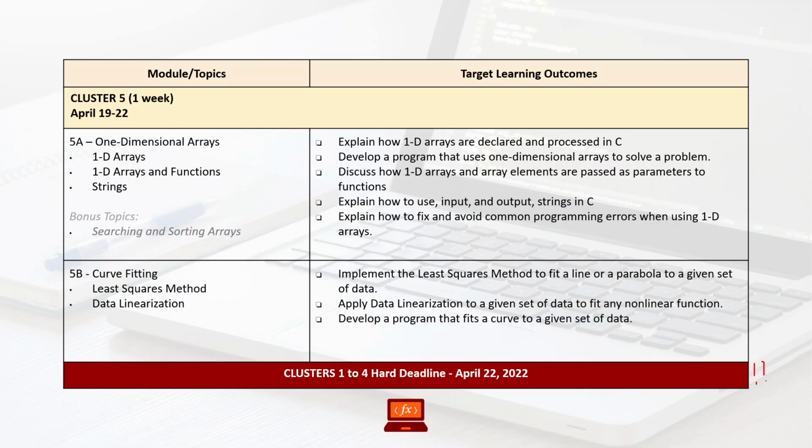But basically, in essence, that's a week after the recommended period para matapos yung cluster 4. Okay? Important yan kasi beyond that date, after that first hard deadline, pag hindi kayo nakapag-submit ng clusters 1 to 4, may mga consequences. Pero I'll discuss that later din on the deadlines. Alright? Sige. For now, move tayo sa next.